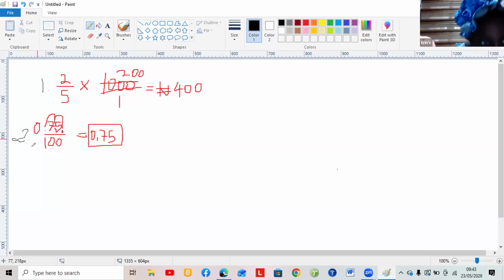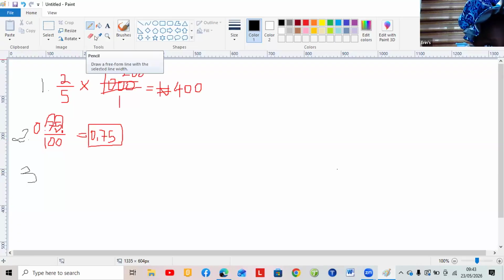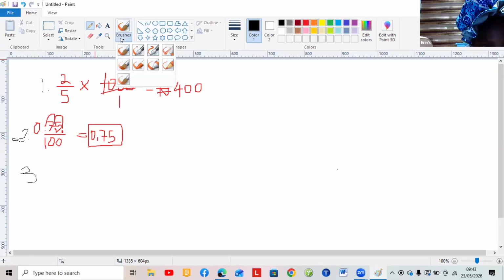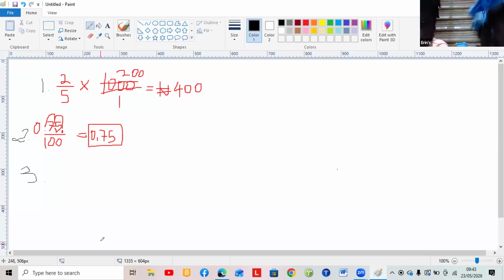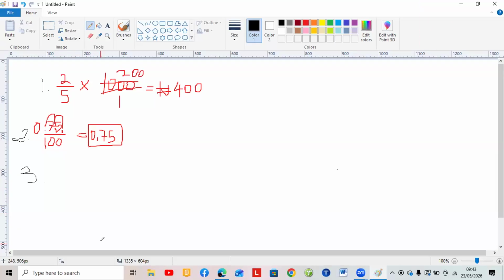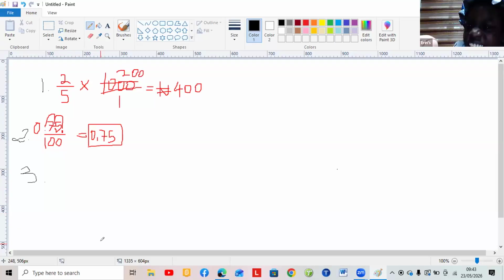Number 15. It says a boy buys 4 tins of milk at 360 naira. How much is 12? Sir, first we will look for 1. We'll do 360 divided by 4. That is going to make it 900. That's for 1. 900 times 12 is our answer. Sir, I did not hear that question.